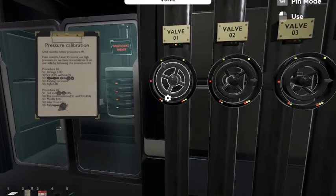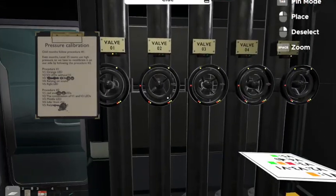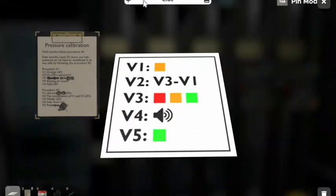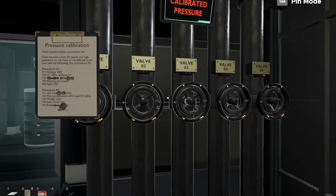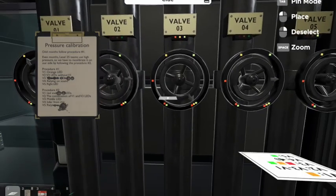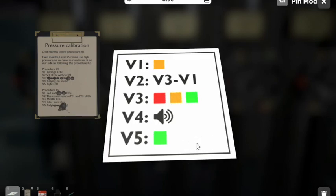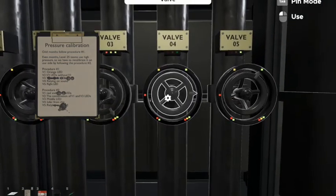Minus 6. Where's 6? I don't have a 6. Oh gosh. Alright, so valve 3 is all 3, eh? Okay. I got that sound.